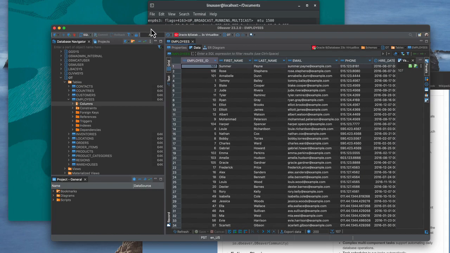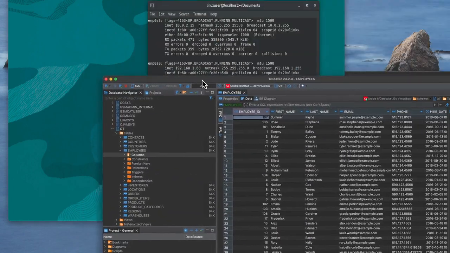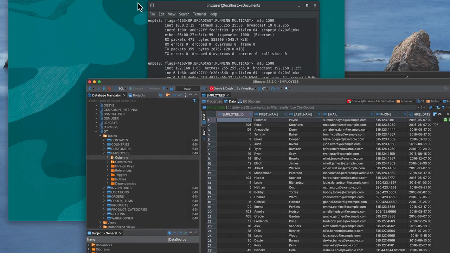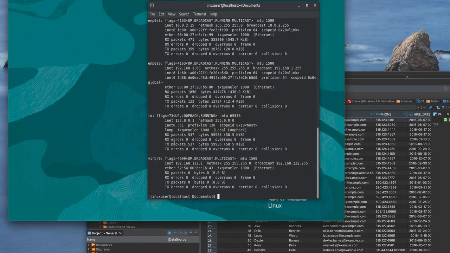So I have been able to do this, and I could do this on another computer somewhere, as long as I'm on the same network. I could actually connect with my Oracle database. So if I want to write a Windows program that uses Oracle, this is how I could do it, because Oracle even says install our database on our Oracle 8 Linux, and then you can access it remotely from another computer.